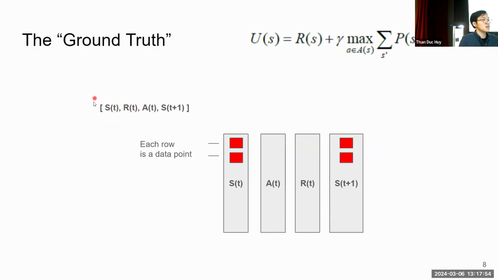So this array here, we can think of it as one transition unit. We start at state S_t, we take a certain action A, that action A gives us a reward, and it results in us being in a new state S_{t+1}. So that is the whole transition. SARS. Yeah, SARS. So that is the one whole transition that we can capture.